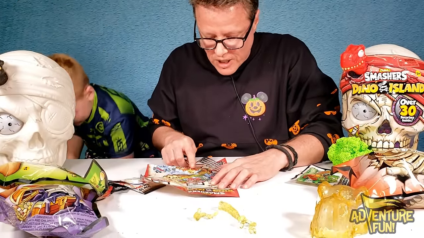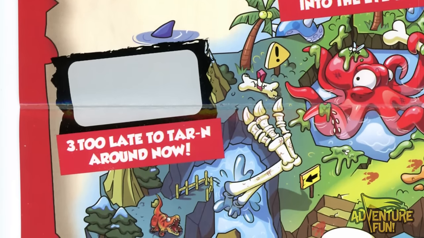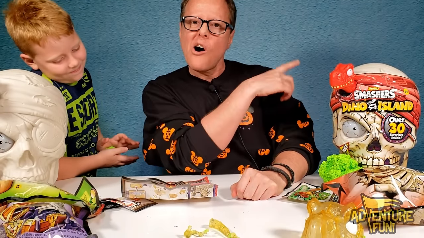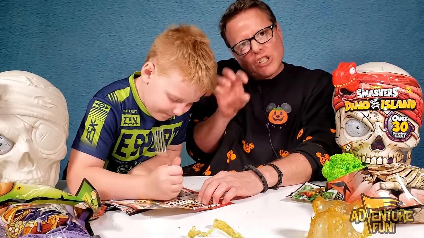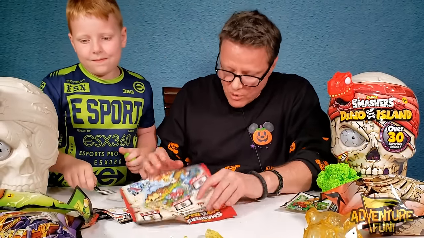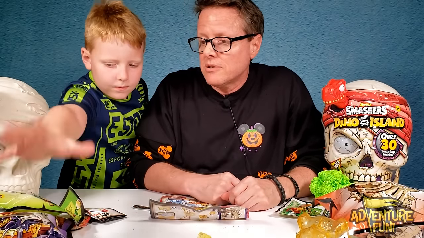Okay, bud, what does this one say? You gotta read this. Oh, well, it says tar, so we're looking for tar. You gotta scratch it, bud. Scratch it. Whoa, bud, you just wore a hole through the table, man. I think it's this one. Pull it out, let's see.